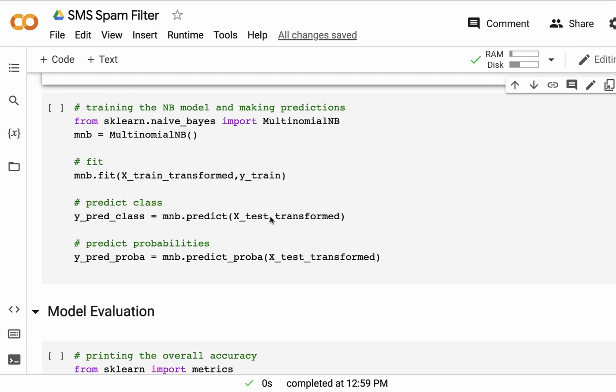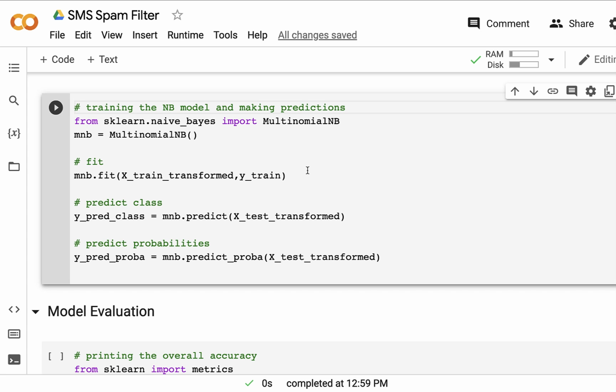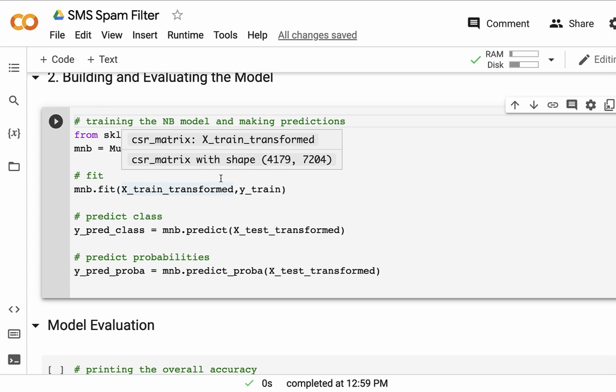Like in logistic regression, converting the probability to the class depends on a threshold. Here it is calculated automatically, but we can get the probability as well. For now we'll be using predict. Let's run this and get the prediction using our multinomial Naïve Bayes.